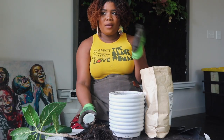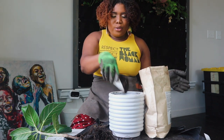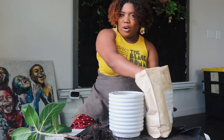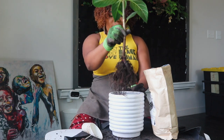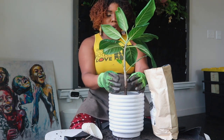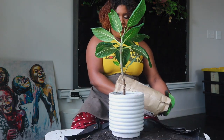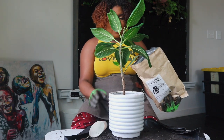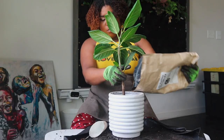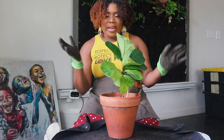This one sits right in the windowsill getting a lot of good lighting. One great thing to think about repotting is that once you learn how to repot one plant, you're going to repot every plant the same way. This pot is very deep — I believe it's a nine inch — so the root system still has a long way to grow up and out. You don't have to go the repotting route; you could just top-dress for nutrients. The reason I'm repotting is because I haven't seen these roots in a long time and I want to check how healthy they are.